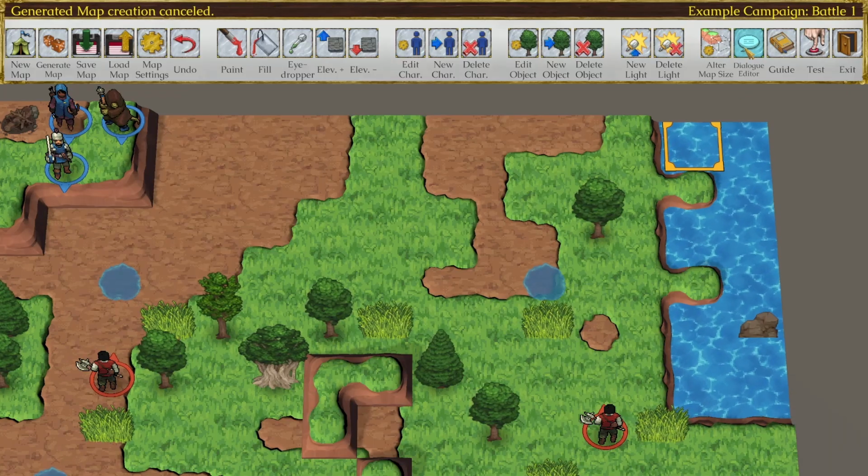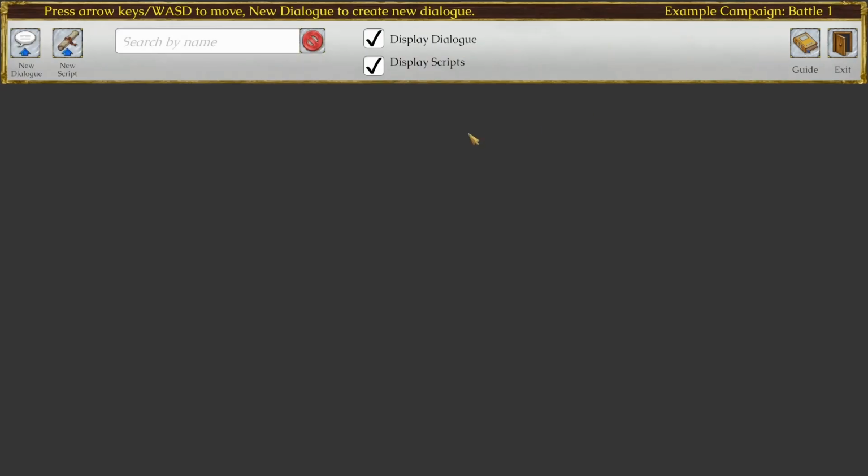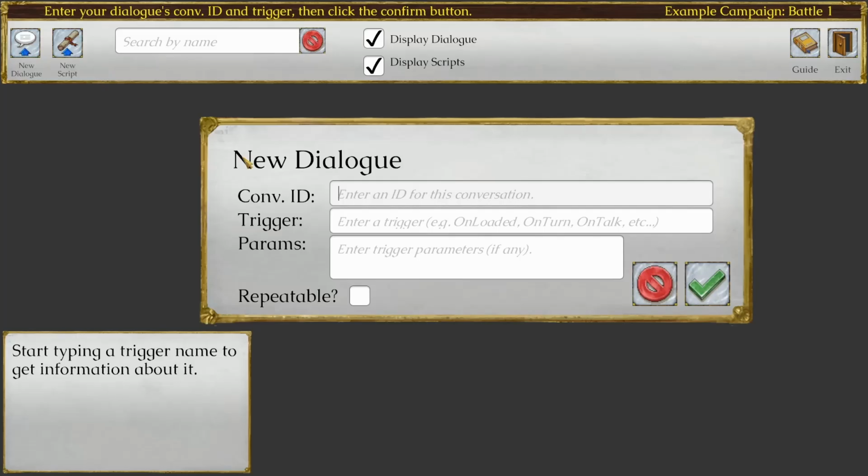The dialogue editor. Now hold on, Craig, you might say. We've already covered this. We did the dialogue editor when we did our introduction cutscene. And yes, we did, but dialogue in battle is a little bit different. And the reason is the triggers actually matter here. There are a few different triggers that cause any dialogue you create in battle to occur at different times.